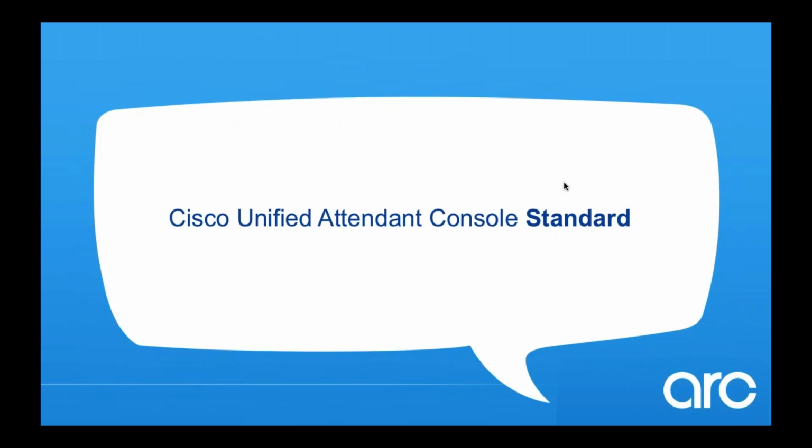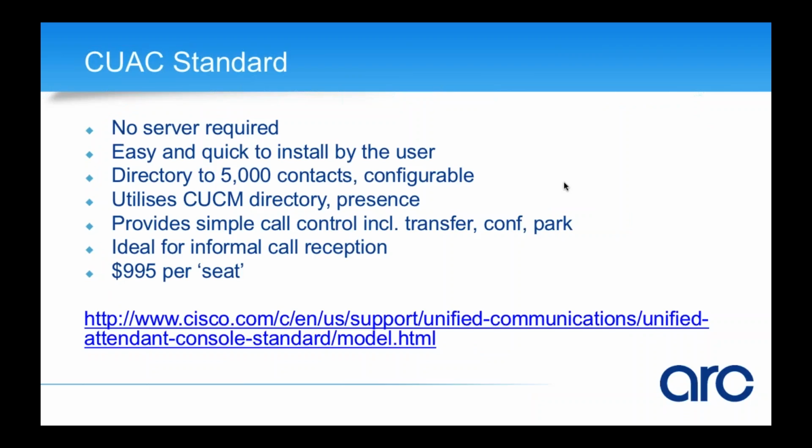Lowest in terms of simplicity, but in fact, a very capable product. This is the Cisco Unified Attendant Console Standard product, which is a self-install desktop product that you would download just as you would any typical Windows application. It doesn't need your IT guy to come in and install it. You will need some information about your call manager network, but once you've got the license for the software, you can install it, and it gives you simple desktop call control, transfer, conference and park. And it's ideal for an informal call handling role on a desktop basis.